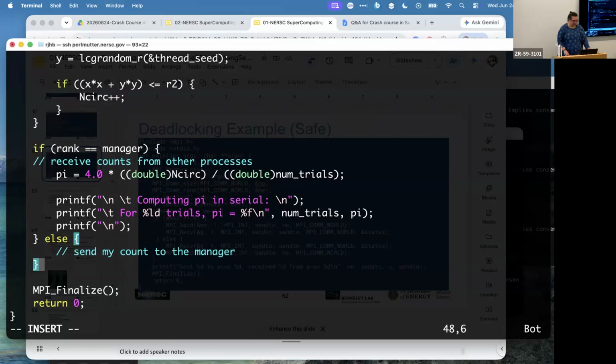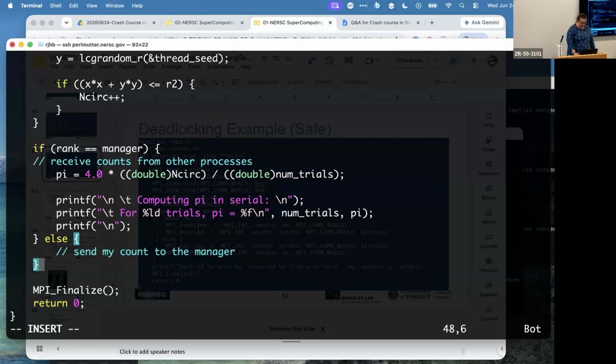Does that make sense? If I'm the manager, I'm going to receive stuff from everybody else. If I'm not the manager, I'm going to send my stuff to the manager. So the manager receives the stuff, then calculates pi and prints it out. And then we'll be done with our program, right?